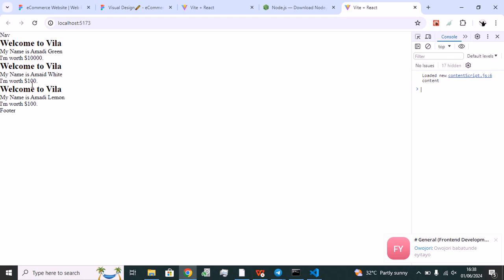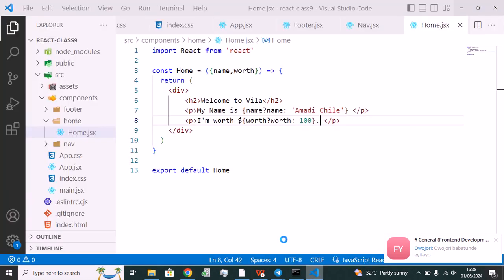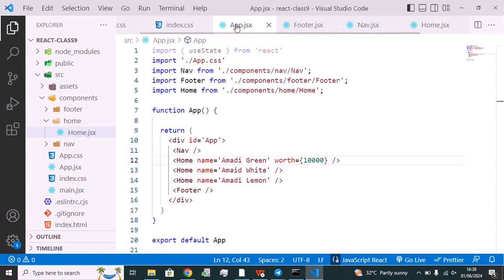Is there any other question? I believe from what I've taught now, you've seen how you can create a component in React and how to pass props without an error.